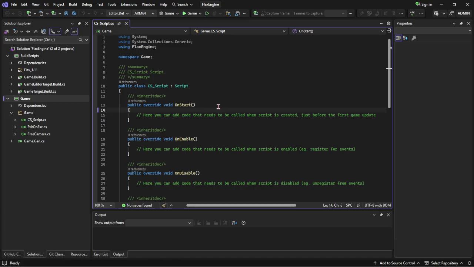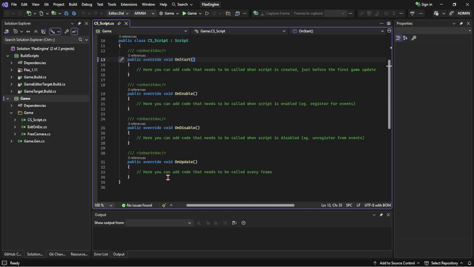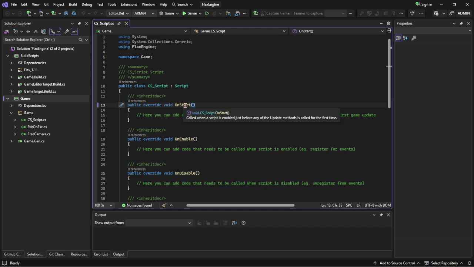As you can see, there are many things pre-done in the C# script. You don't have to be an expert, but if you are familiar with C#, you will see this script inherits from the Script class made inside Flax game engine. It has 4 functions created, which are overridable functions overridden inside the Flax game engine. These overridden functions are called by Flax game engine in different ways.